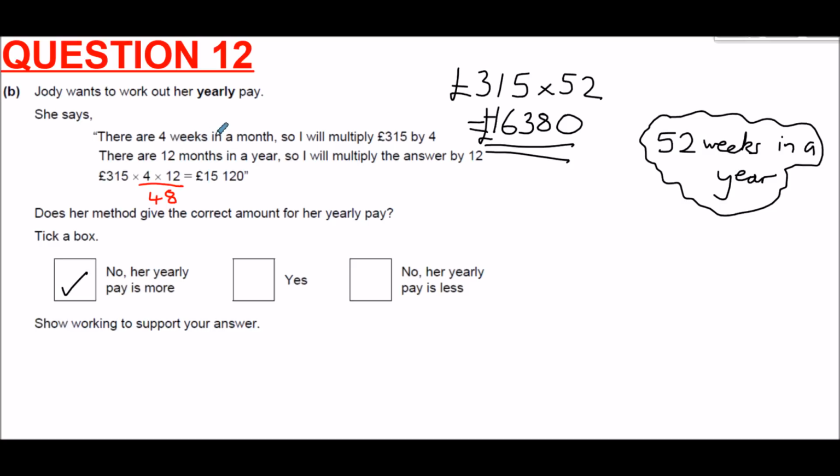The reason why she's made the error is she said there's 4 weeks in a month. Now 4 weeks is 28 days, so it's roughly right, but almost all months have a bit more than 28 days. The only month with exactly 28 days is February, but even then, on a leap year, February has 29 days, so almost all the time a month is going to be a bit more than 28 days. So that's why what she's done is an underestimate. So that's why she's not quite right in this case. To make sure to tick that box that her yearly pay would be more.